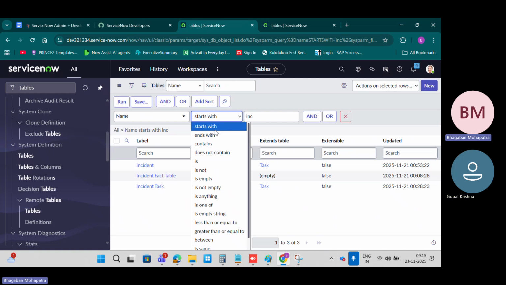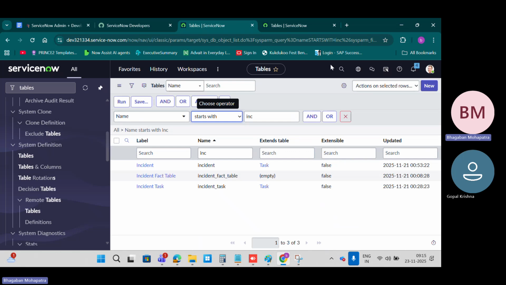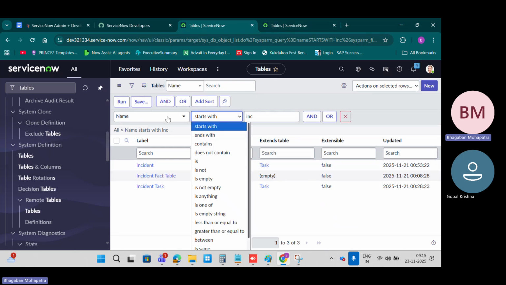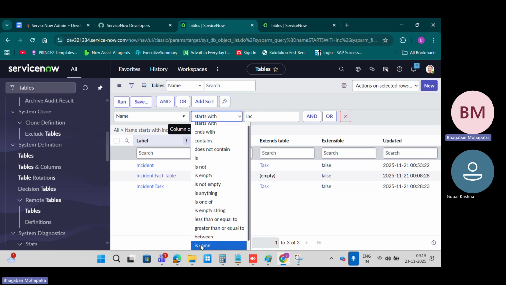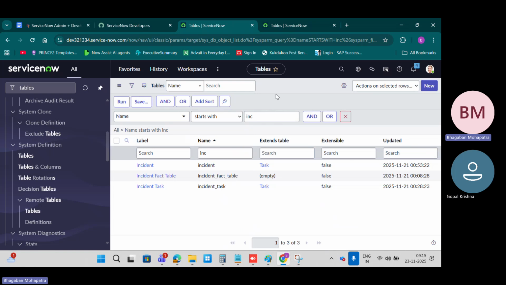Okay. If you don't want to remember all these things, then you can also select this drop down: name starts with, ends with, contains, does not contain, is, and all this. It's all available in the filter. But as a developer, once you become a pro developer, you just do it like whenever you are a system admin and all, right? You use all the keyboard shortcuts. Similarly, in ServiceNow, we will do it.